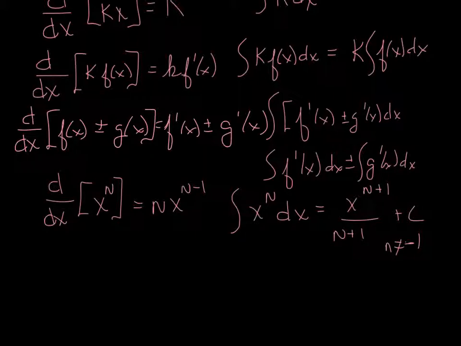All right, so we cannot have n equal to negative 1. To use the reverse power rule, it won't work. If n equals negative 1, then the antiderivative is the natural log, which we'll talk about later. Right now, n can't be negative 1. We can't use the reverse power rule if n is negative 1. It doesn't apply.